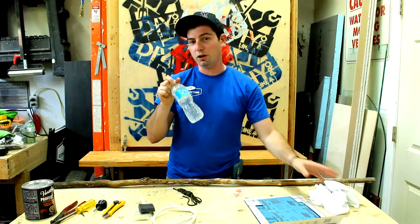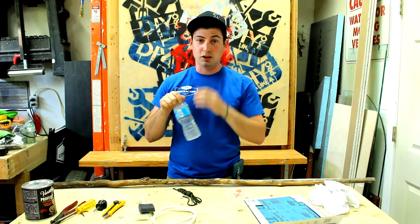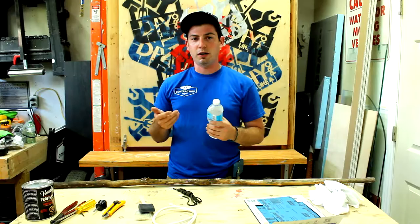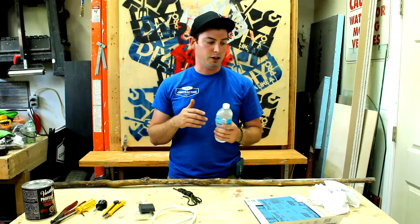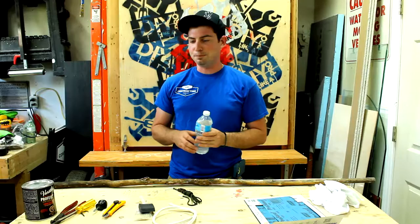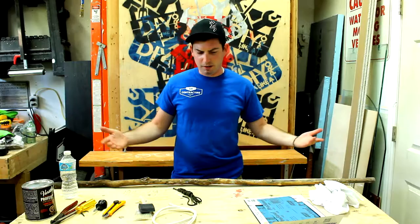For this project I'm also going to be using a bottle of water. When you're working with any sanding projects it's always good to have water around. This is actually water that's been sitting on my workbench for a good chunk of time, and the reason for that is if you're working with sanding stuff then it's good to either take a cheesecloth or a wet rag and wipe everything down before you're ready to apply your finish. As well as if you're working with glue it's great for cleaning up any excess glue.